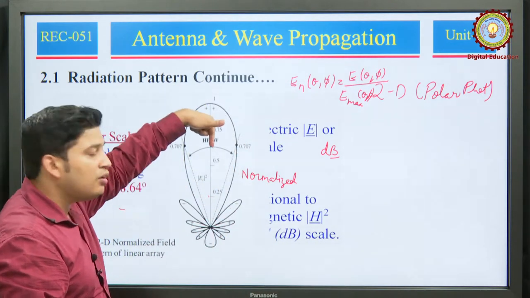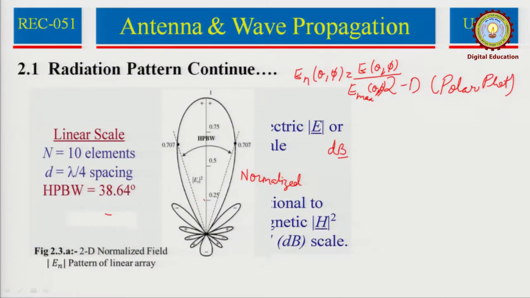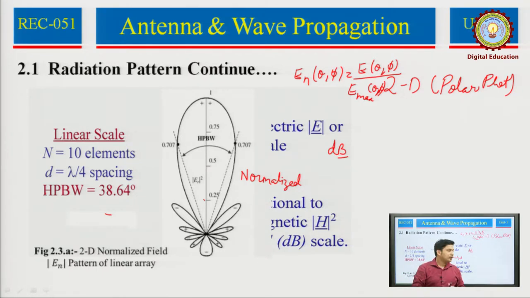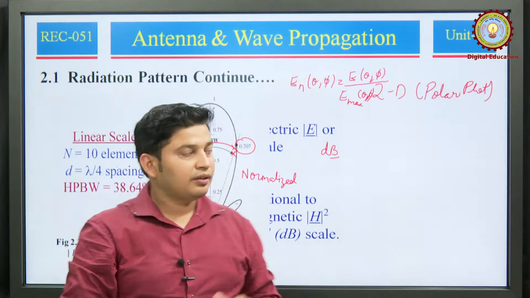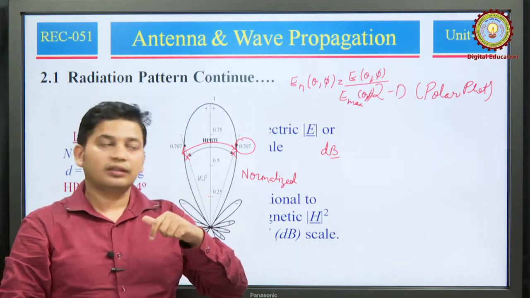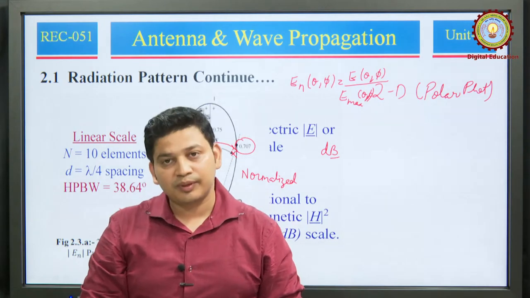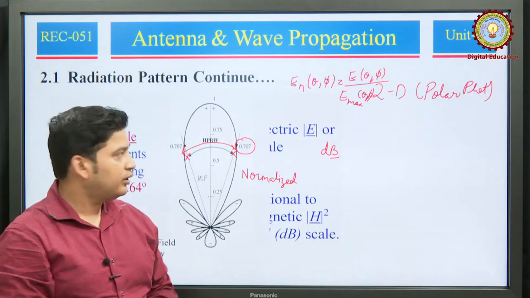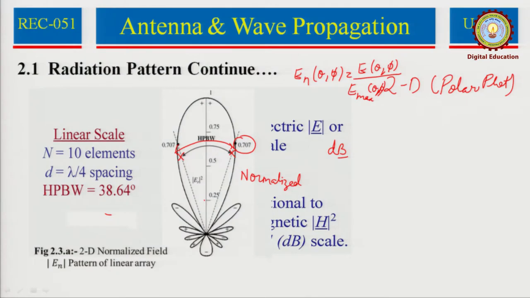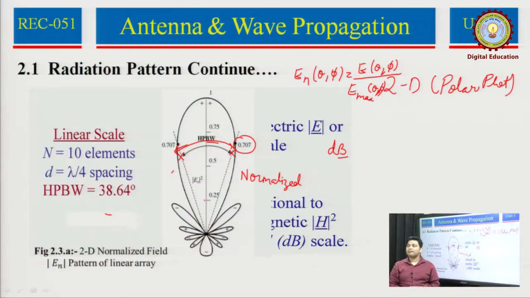So what we are looking for is the point over which the power drops below 3 dB. The 3 dB point here, as an RMS value, is nothing but 1 by root 2, or in terms of value, 0.707. So the angle between these two points is nothing but the half power points, HPBW, half power beamwidth. What is half power beamwidth? It is the width between the two points at which the antenna signal drops by minus 3 dB, and minus 3 dB is nothing but the 0.707 point, and the angle between this point and this point is nothing but the half power beamwidth.